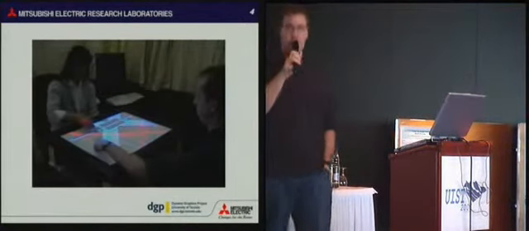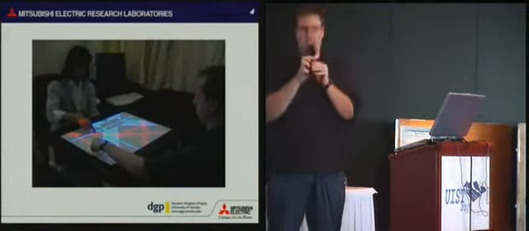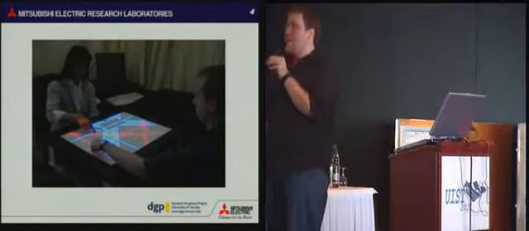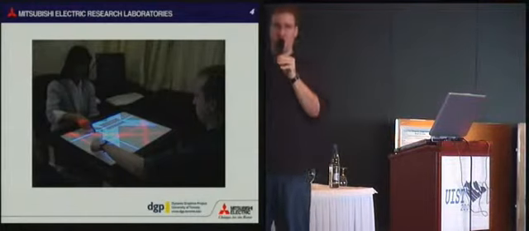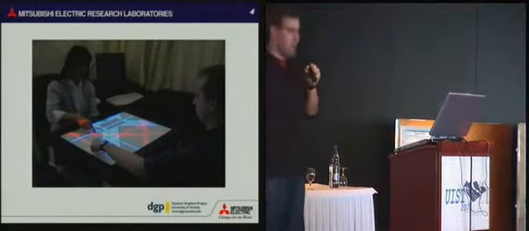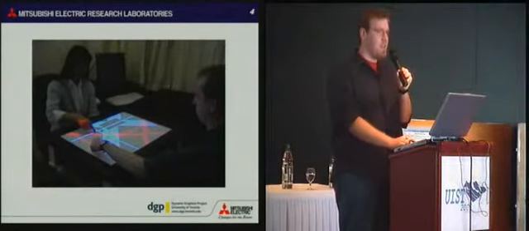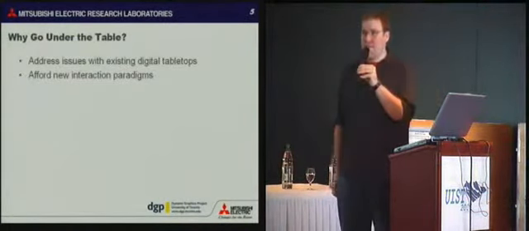You can see, those of you who are familiar with the Diamond Touch know that it can accept multi-user input and is able to distinguish between the multiple users. So we see Cha interacting and her interactions are blue, and we see Cliff interacting and his interactions are shown in red. Now, the question that immediately comes up, of course, is why go under the table?